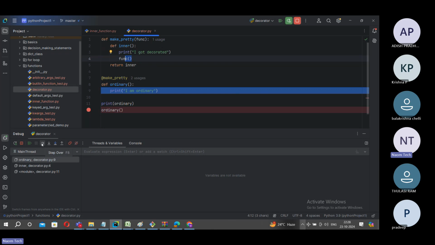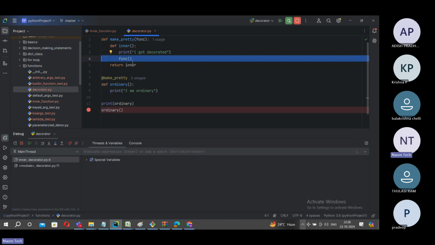Now step over. Again, see, once that is executed, wherever the function call is coming from, control jumps to that function. Because calling is happening from here, automatically control from here will jump to that actual function, execute that, and come back to the caller position. Right? Same thing. We just flipped the process. We call inner from outer, that's how we usually do it. For a change, what we are doing is calling outer from inner. Simply speaking, nothing more than that. This is the concept. If you just get that, we are done.